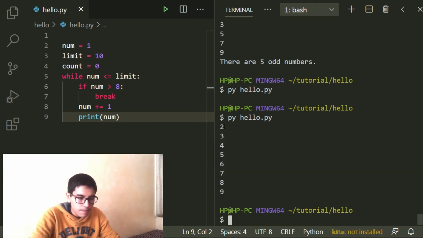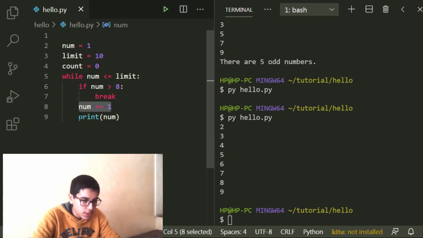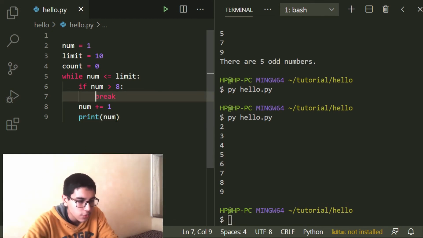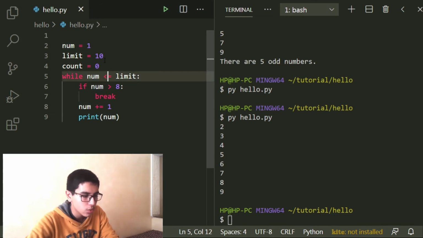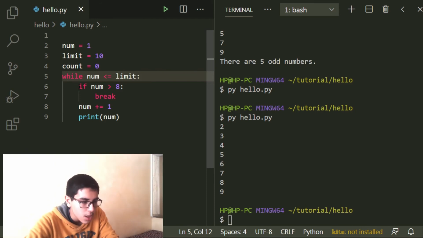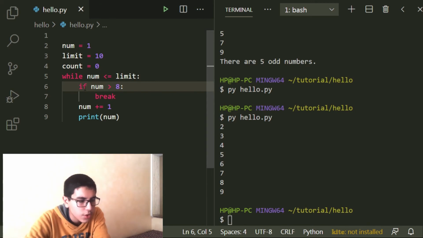We get 9 because we increased the number before printing it to the console. Why was 9 printed? In the case of 8, when num was 8, it was less than or equal to limit, so the while loop runs. In the if statement, num is not greater than 8, so it will not break out of the while loop.